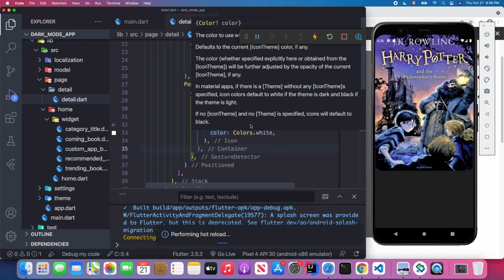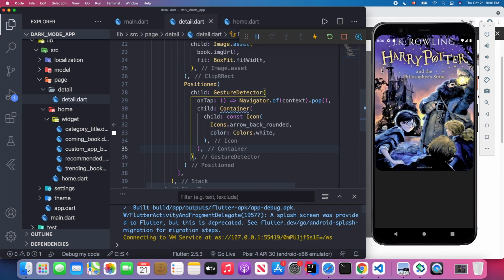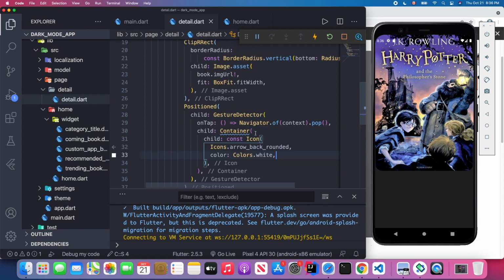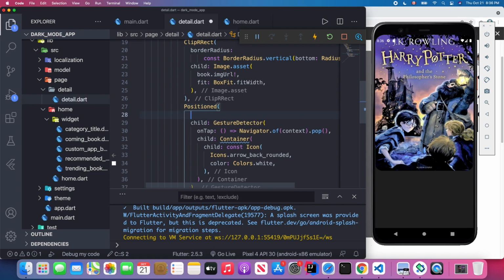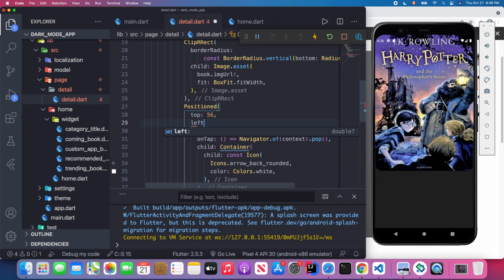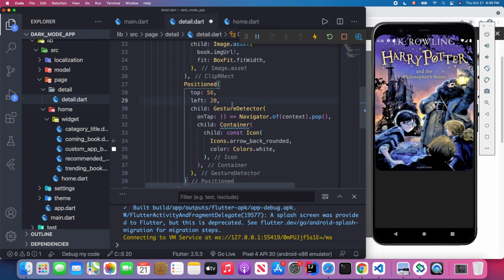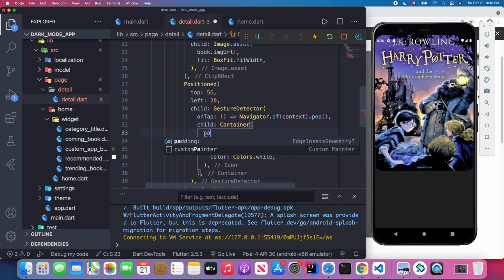And let's save. Yeah, it's hard to see this icon because we didn't position it. So let's change its top to 56 and left to 20. Also, for this container, we could add some padding.